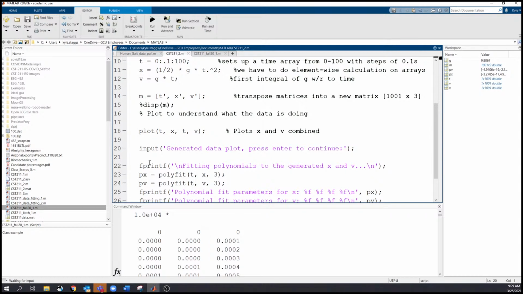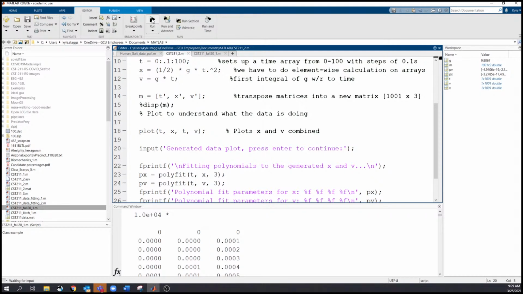The command window will give a couple different things all at the same time that allows you to do input as well as to do print statements. So input allows you to get keyboard input or user input, and so that's what this does.